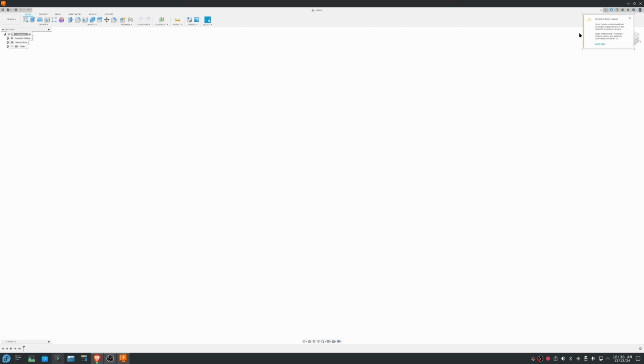Now, up in the right, there is a notification that is pretty important. And so, you know, I've mentioned Fusion is running, sort of. There are a couple of issues currently. So now, this little notification does not impact current functionality, but it will require some changes in the future because they are getting rid of DX9 and OpenGL, and everything's going to have to run through DX11. There is a way to switch over to DX11 in the preferences. However, I have not gotten that to work yet. So it is usable in its current state, but going forward, whenever they remove that DX9 support, there will need to be some sort of solution to get this thing up and running on DX11.